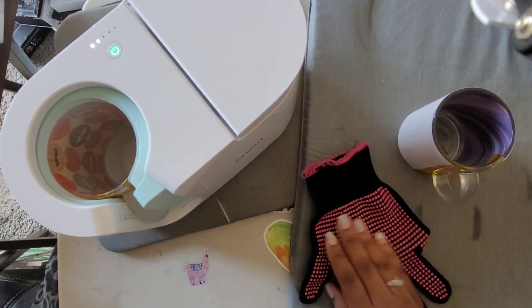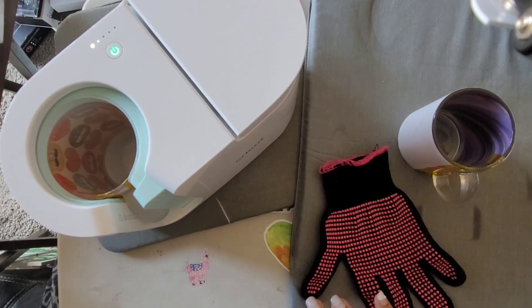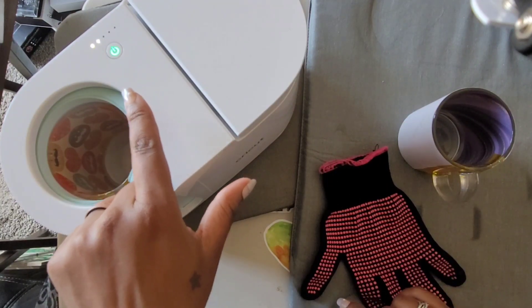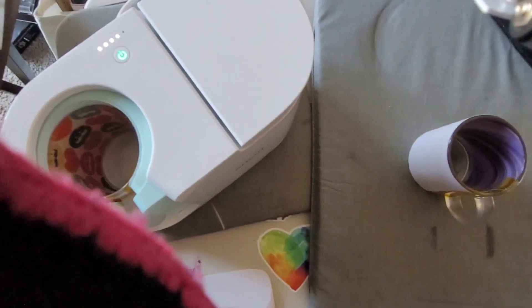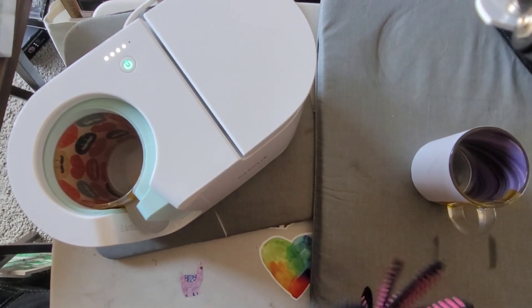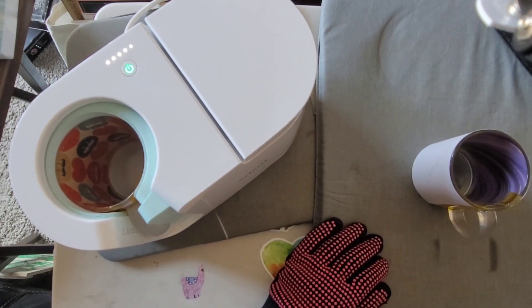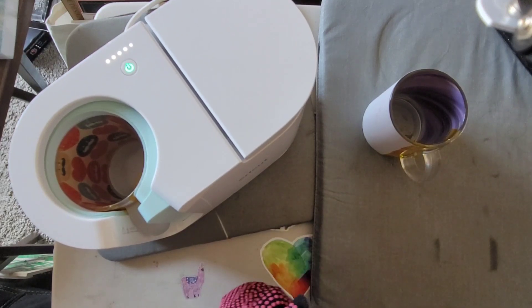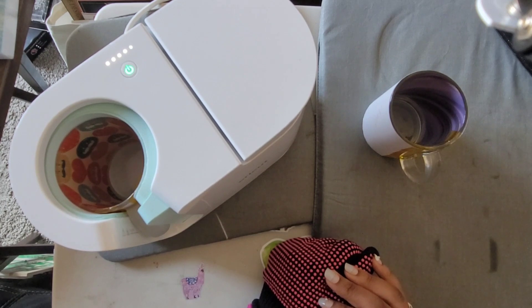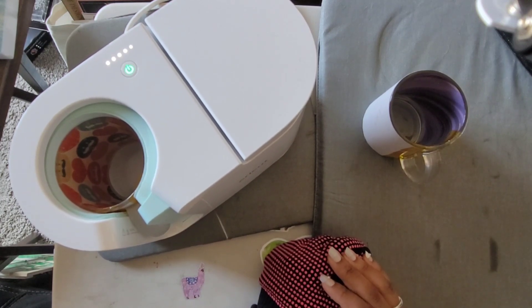Make sure you have your heat gloves. While it heats up I'll pause — I promise it won't take another week. As soon as that last light comes on it'll be ready, and then we'll put the second one in. It's almost done — just a few more seconds. Because I didn't have it touching the bottom, I want to make sure I grab it quickly when I open it so it doesn't slide down onto that metal plate.